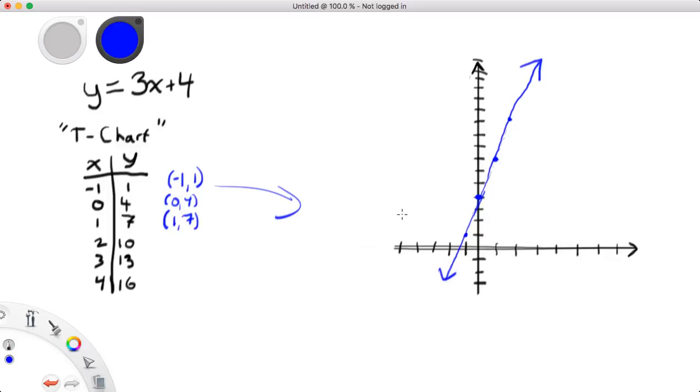That is your linear equation graphed on a coordinate plane using this thing called a T-chart. Okay? And what I want to convey to you is that you can use this technique of using a T-chart to graph all of the functions that are coming up. We will eventually learn other ways that are going to make this easier for you. But to begin with, this is something that you can always fall back on. You have your equation, you make your table, and then you plot your points and make your graph.